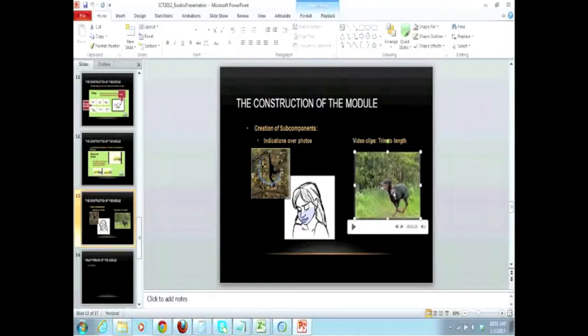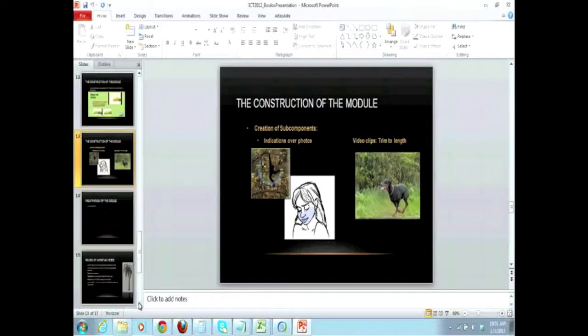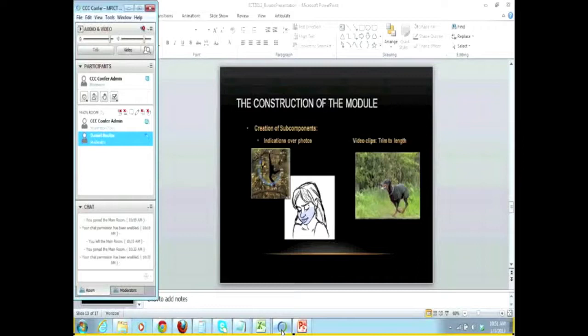The subcomponents. I don't have an example of the narration clip, but basically it's just using a USB mic and a laptop to record audio in any form. Flash will take it. When I was opening it on this CS5 version, it wasn't running the WAV files, but the one I was using before took all three types. I'm sure on the PC interface it'll run the WAV, and likely you'll have trouble with the AIF format. But MP3s both platforms take, and it's really simple to make audio for those sections.